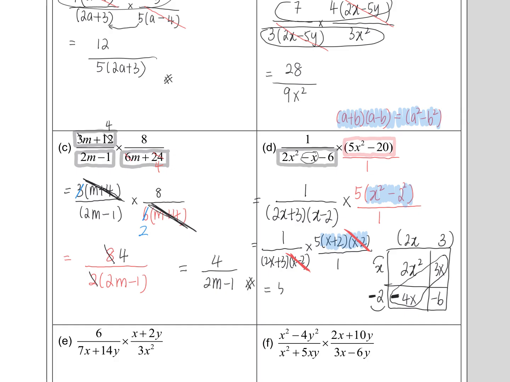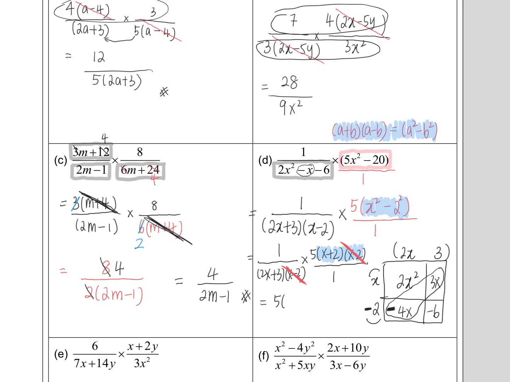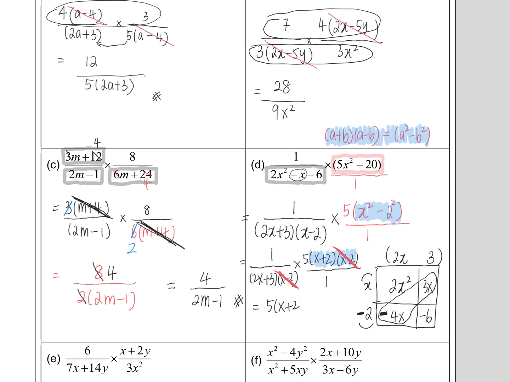Is this 4 marks? This one, yes, can be 3 or 4 marks. 1 mark for factorizing this, 1 mark for factorizing this, 1 mark for simplifying, 1 mark for final answer. So 4 marks, worth your effort. So we copy what we are left with. So the final answer is just this.